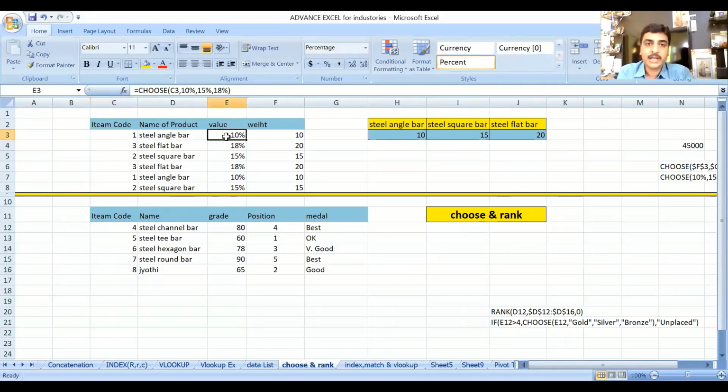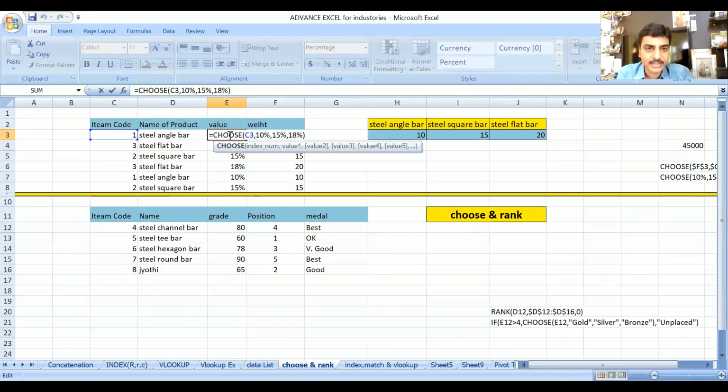Here is how we can use this formula: I have given equals CHOOSE C3. Whatever value I give in C3 is what gets chosen here. Just follow my mouse pointer, this is C3. Whatever is present in C3 will choose among 10%, 15% and 12%.